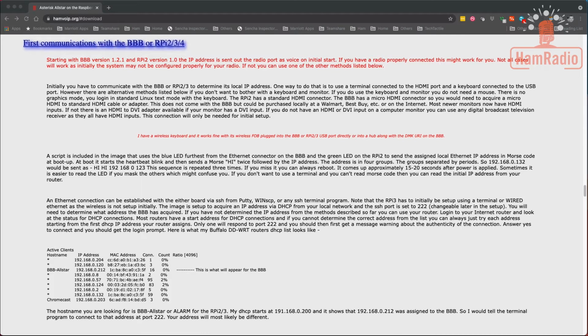But if you don't know Morse code, the other option is to look in your router. There's no easy way to find this except going to your router. The other option is that if you are plugged in directly to it, so your mouse and keyboard and monitor are plugged directly into the SHARI device, you don't need to know the IP address. We're going to log directly into it. So I'll give you an example.